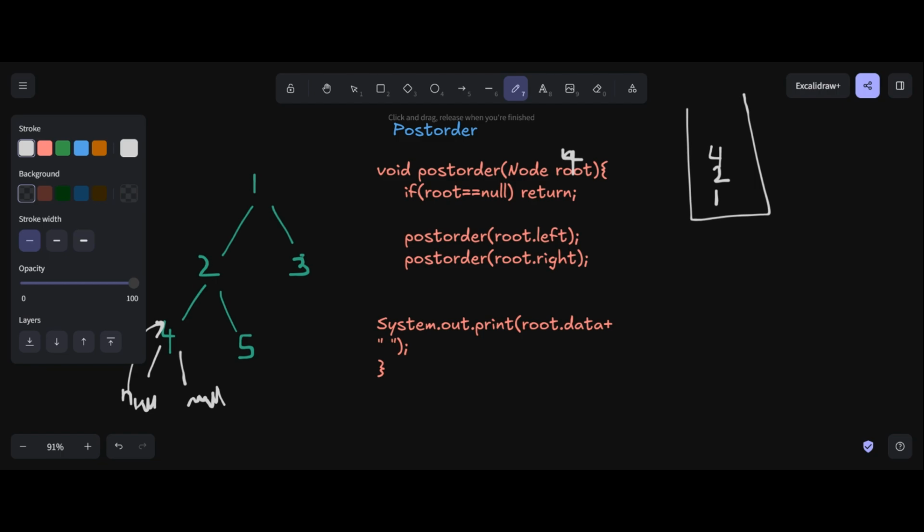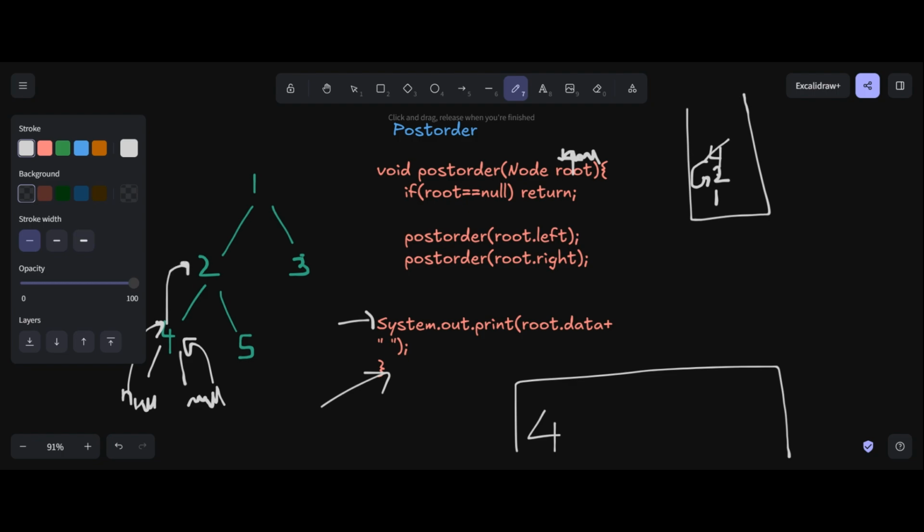This is also a null. So when the root is null, you just return back. Now you go to the next line, like this is null, so you return. Now you go to this line and print the data. So here you have 4, I'm just going to put a box. So after you do that, you finish the function and it gets popped out from the stack and goes to the next where it was being called. It was called from here, which is 2.left. So now 2.left is done, so it goes to the next one, which is root.right.